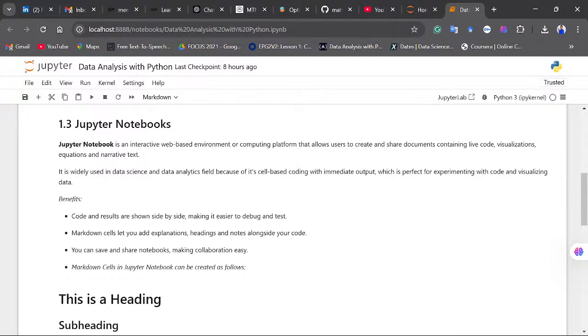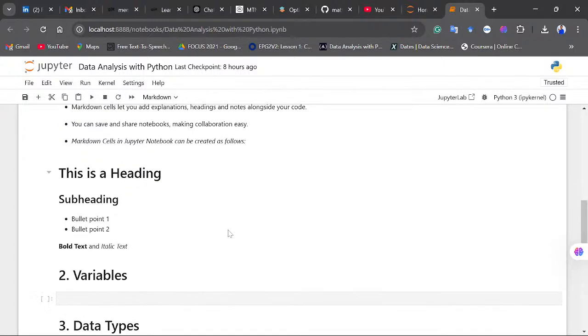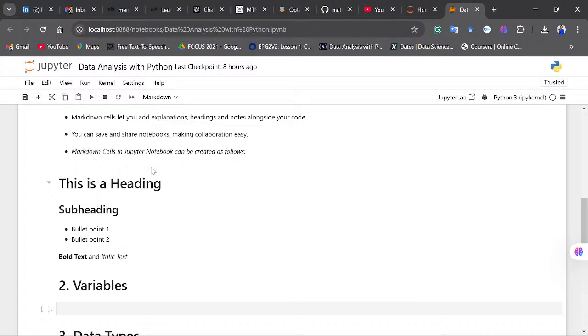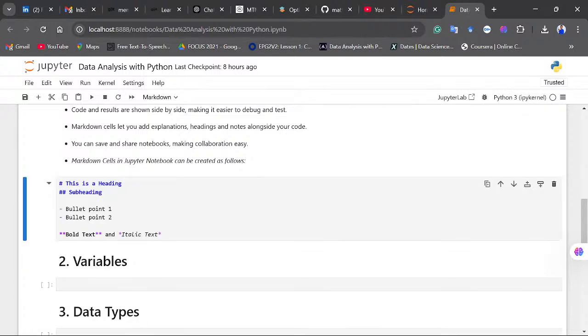The markdown cell in Jupyter Notebook can be created as well. You see this particular one, the last bullet over here, I've italicized it. So you can use the Jupyter Notebook as your working document, like a Word document, whilst you are writing your code and documenting the outcomes and so many other things. After that, you can export it into PDF or HTML that you want to use. That is one thing about it. Now, this is how we can create headings, subheadings and so on. So this particular cell, let me double click it to select it.